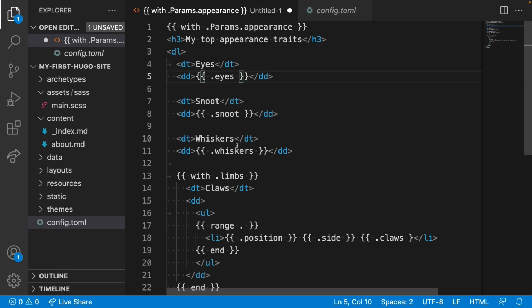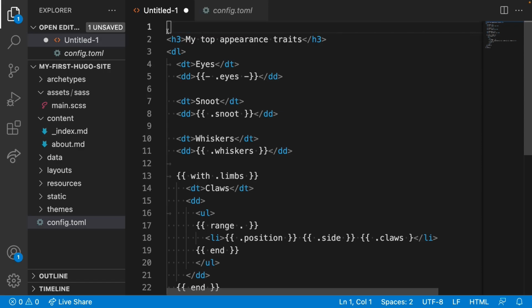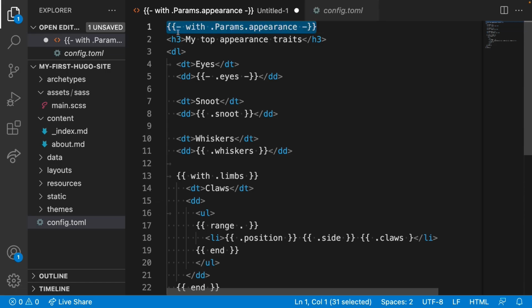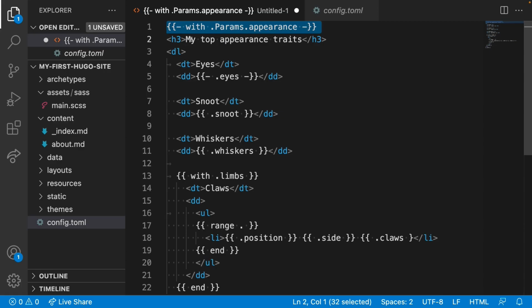If you like to keep your HTML output tidy, you can also add a dash to these tags. And what that does is in the output, it will remove all of this white space. If you don't have it and you look at the HTML source code, there'll just be an empty line here in the rendered output. If you do use this dash, then it will remove this white space and it will render like that. So no difference to the actual output of the website, but it keeps your source code a little bit tidier.